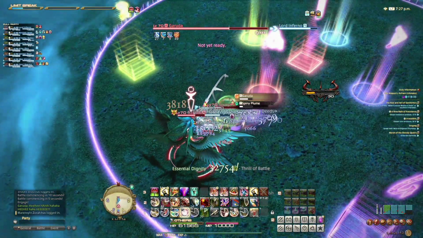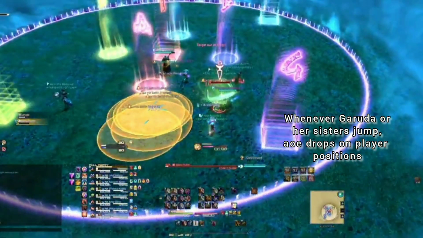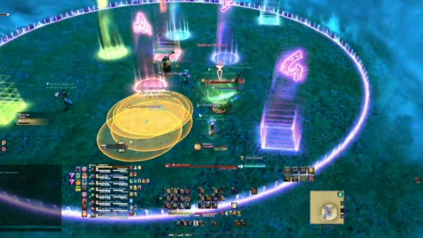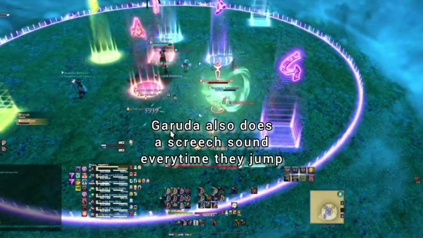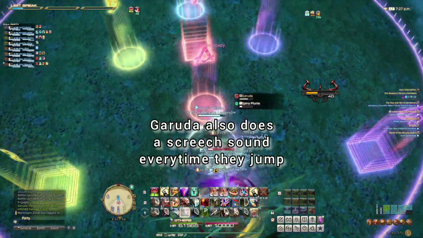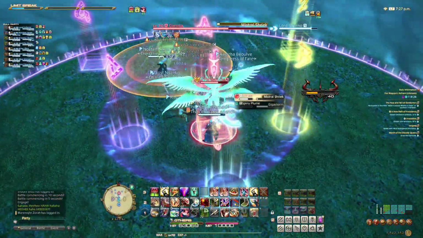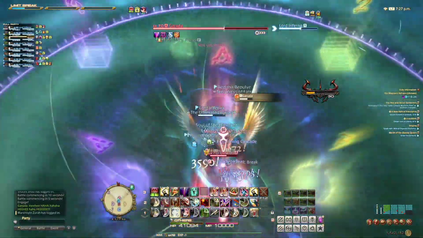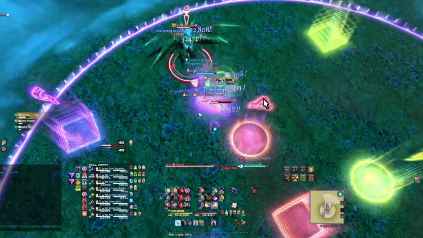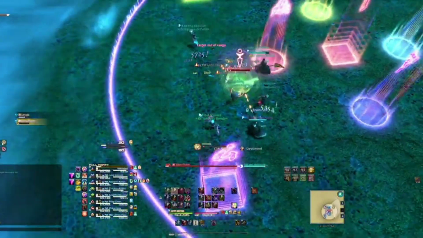Now for the satin plumes, just gather them in one place and AoE them down as fast as you can. By the time you finish killing the satin plumes, Garuda will jump away. Now whenever Garuda or her sisters jump away, AoE will drop on all players. You can of course use the animation as an indicator, but Garuda and her sisters also do a screech sound every time they jump, so you can use that as an indicator and move away to dodge the AoEs as soon as they jump.